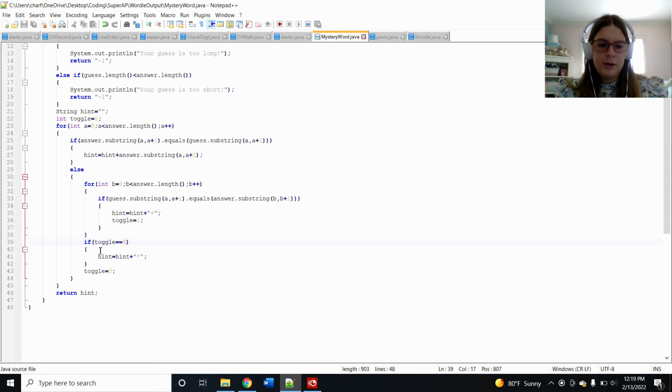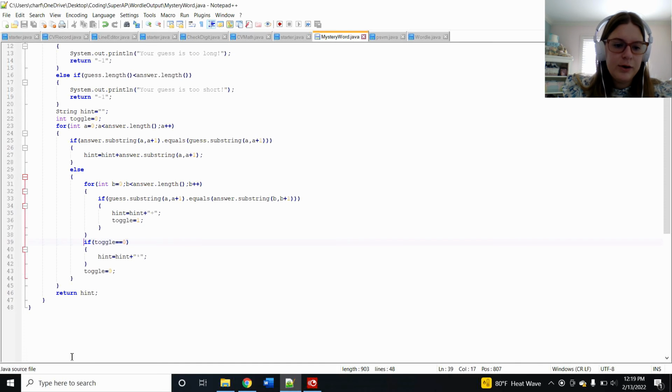I call these toggle variables, and they're either 0 or 1 at all times. And so if we already have a plus sign, we don't want an asterisk, so we have it toggled off, so to speak. And then this if statement says, hey, we have it as 1, so we're not going to go in there, and we're going to set it back to 0 for the next time we run through the for loop. But if you don't hit this, so if we find nothing and we add no plus signs and we didn't go in here either, then toggle is still going to be 0, and then we're going to add an asterisk. So then we set toggle back to 0 and keep going.